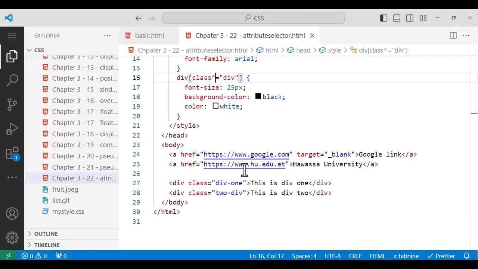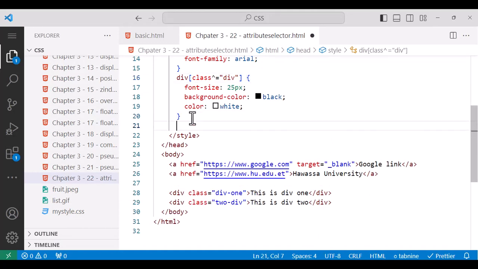So we can also use other properties. The same selector, but here we use the dollar sign, which indicates the class name ends with div. Then we can apply properties.